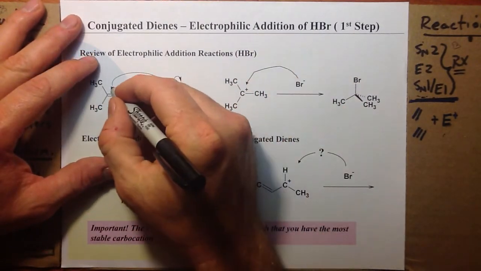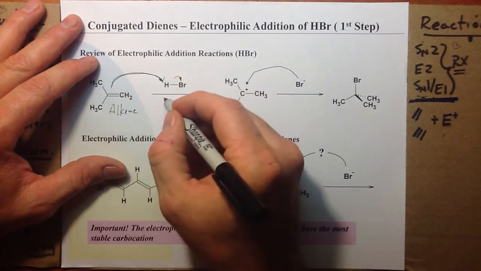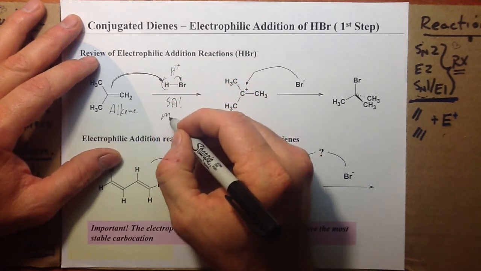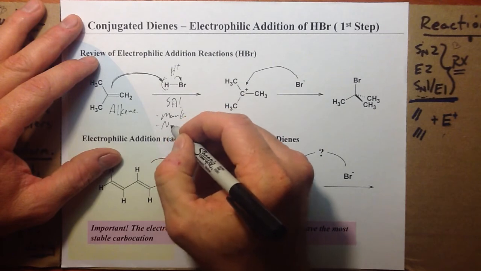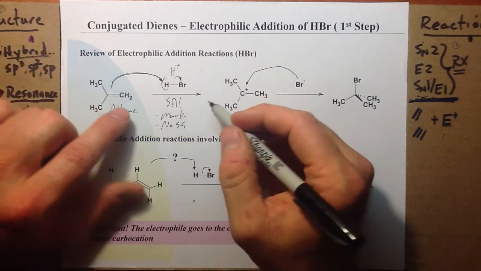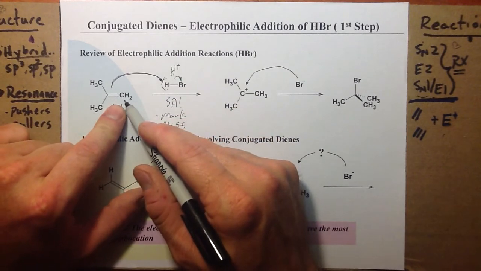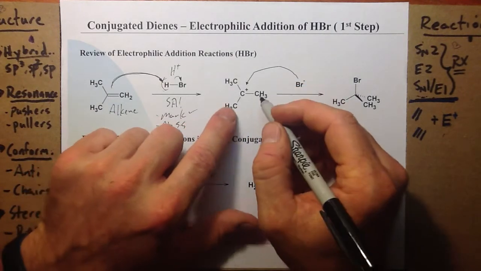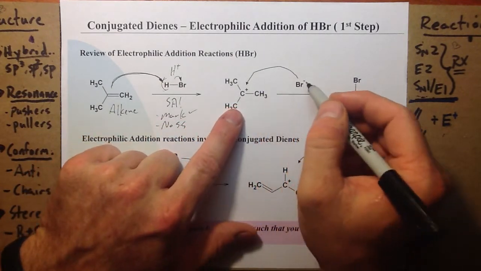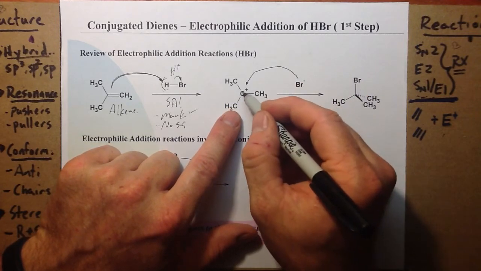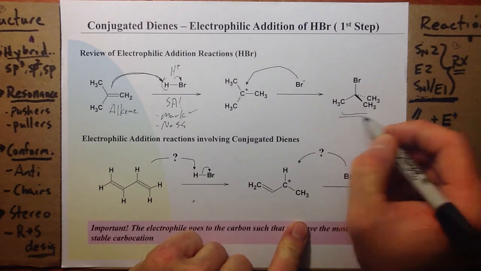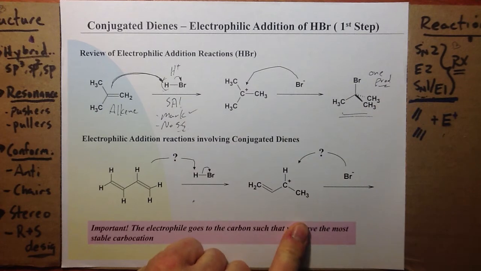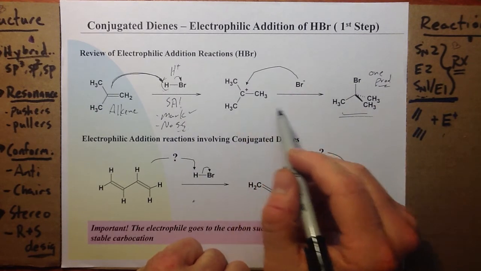reacting with, just what we've already seen in the past, HBr, a strong acid, giving up a proton. The alkene attacks the proton. We use Markovnikov's rule, no stereoselectivity in the reaction, so we put the proton on the carbon with the most hydrogens so that the positive charge is most stable by Markovnikov's rule. Apply that, we get an intermediate. The next attack could come in from the front or the back if we consider the empty p orbital, but it doesn't matter. So we get just one product.